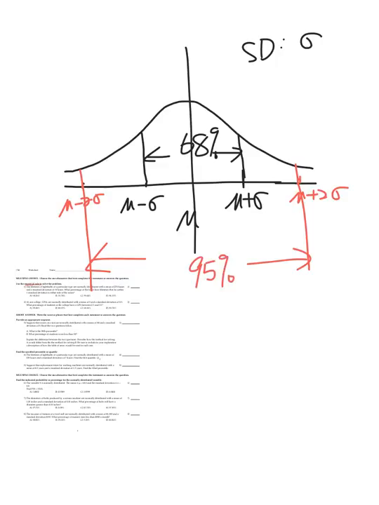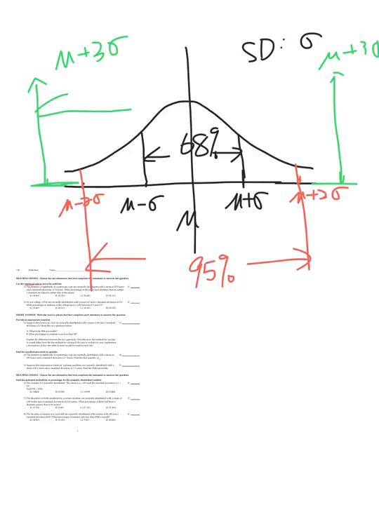And from, for example, here, this is the mean minus 3 standard deviations to mean plus 3 standard deviations. From this part to this part, we have 99.7% of observations. So we can translate this graph into mathematical language.